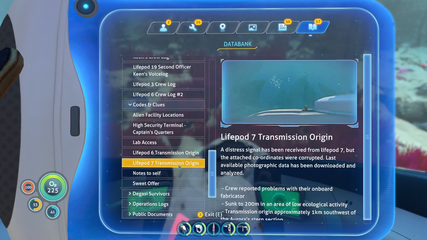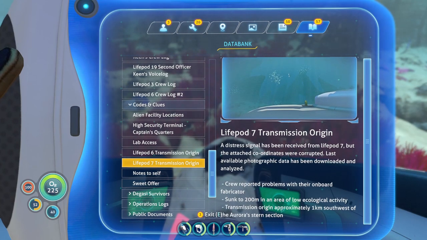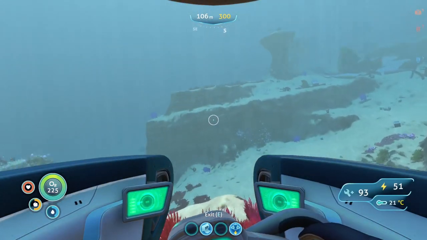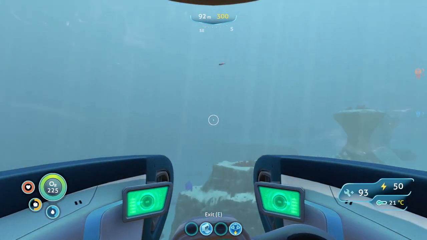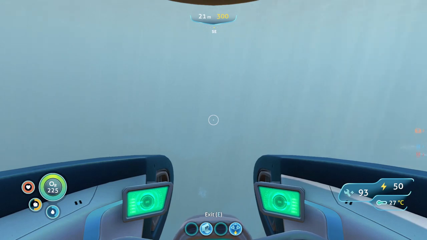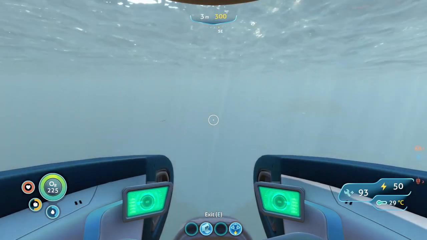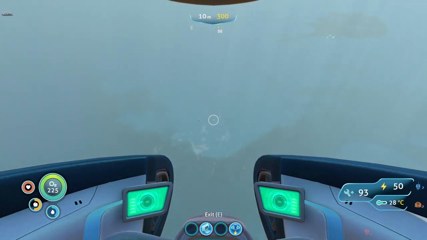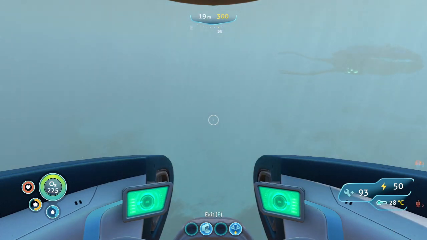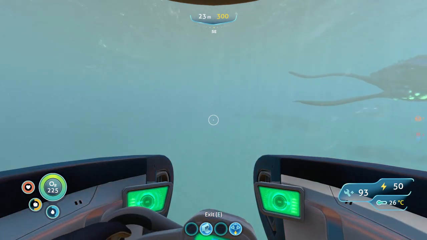No, it wasn't in here. So, sunk 200 meter, low ecological, 1 kilometer southwest. Well, we gotta get back to the Aurora. That's gonna be pretty hard to find, because a kilometer, it's a long way. If you deviate with 1 degree, it's over. That's like 0.8 of a mile. Something like that.